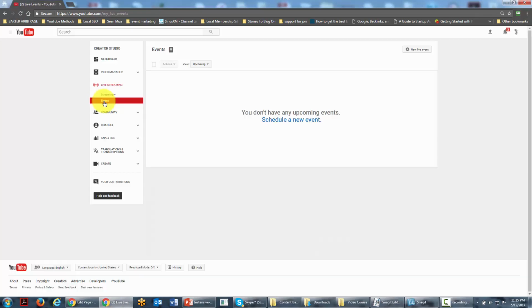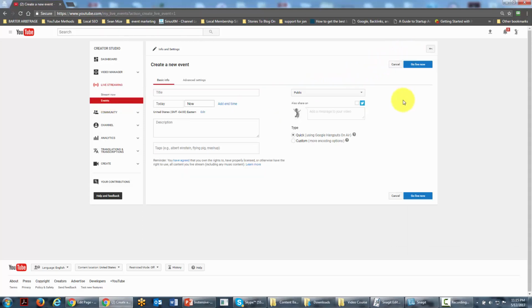When you get to the events area, click the new live event button. You're going to be able to write in your title, your description, and any keywords, and then you'll be able to designate a time that you want your live stream to begin, and you can give other people the link in order to watch you in real time. So let's go ahead and do that right now. What you'll notice is that we have a title, a description and a link, and we also have some keywords.